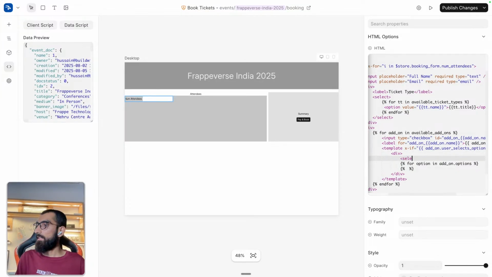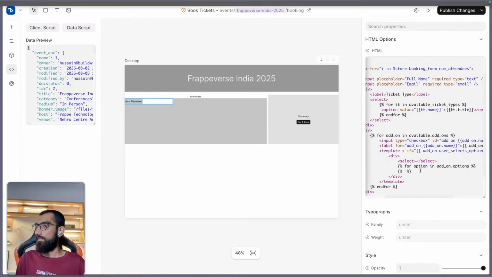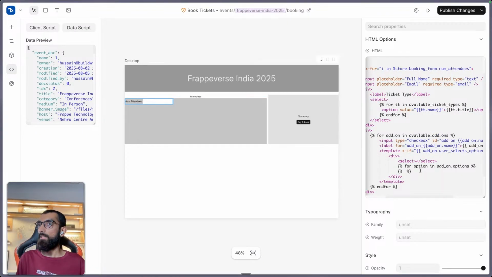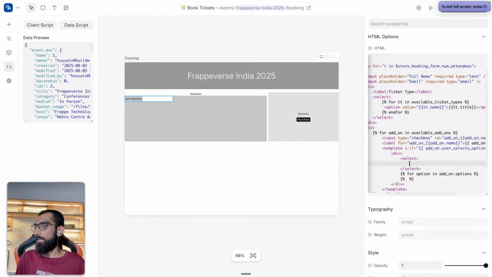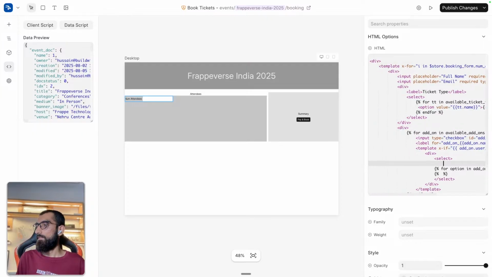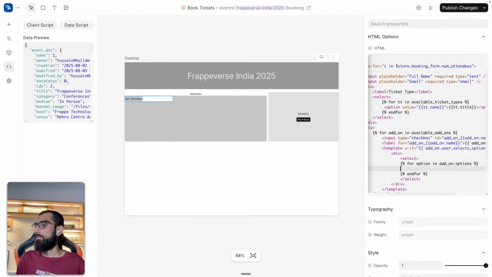This will be a select. Or did I press whatever I did? Let me just revert back. Don't worry, we will probably clean it up. And then this becomes the option, and this again Jinja.